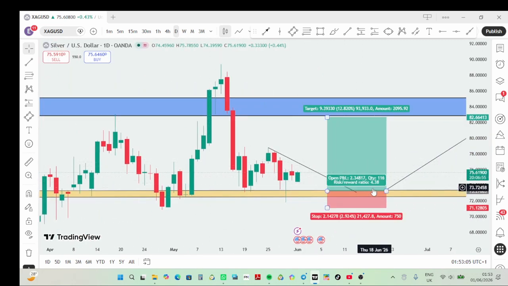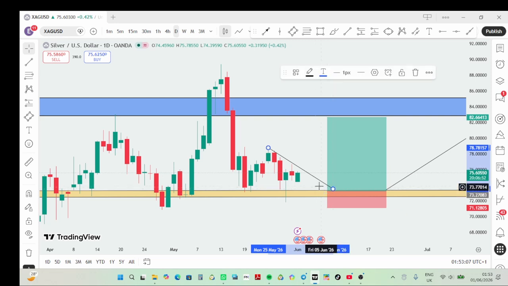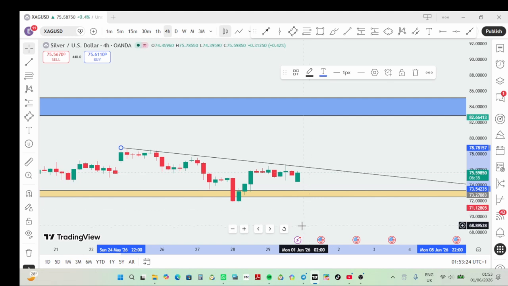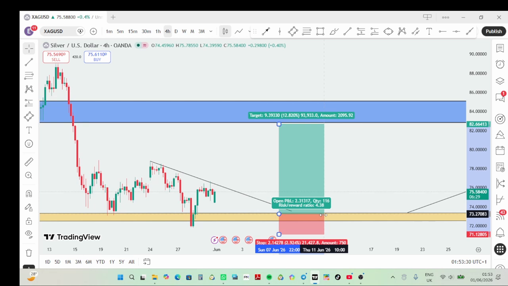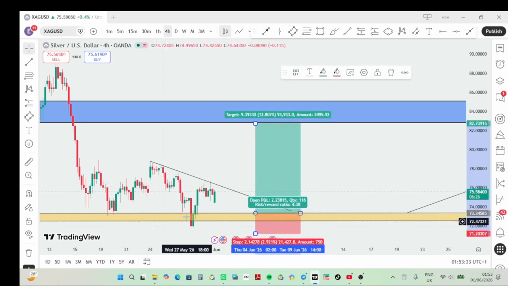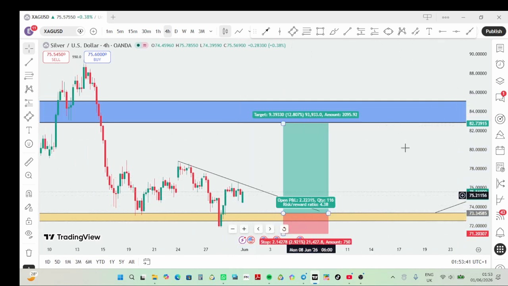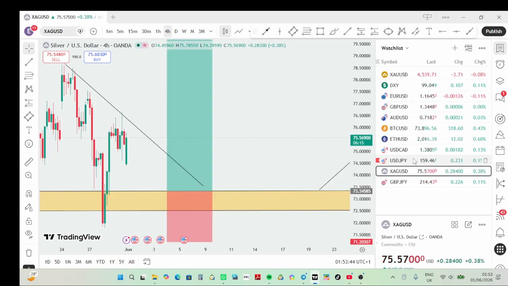So when I say a daily rejection candlestick or a 4 hours candlestick rejection, at this point I'm looking for a daily because I'm expecting a daily bounce. Probably at the end of Monday, Tuesday, I should be looking for an entry to the upside. I'm looking for a bullish move to that. I can see that it's seriously trying to come down to give me a key into my buy zone where I'm buying from. So that's that.